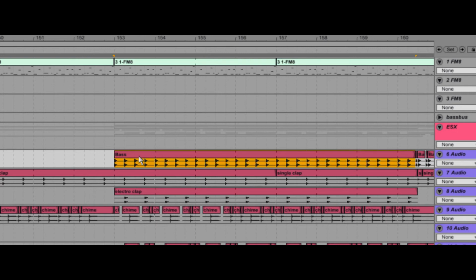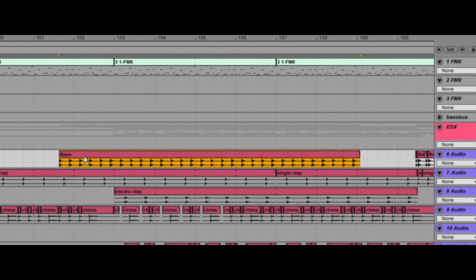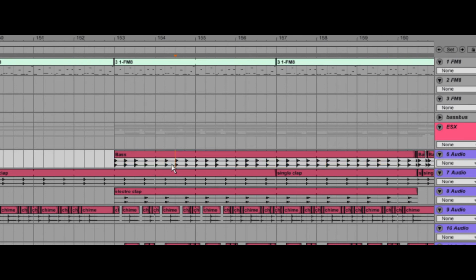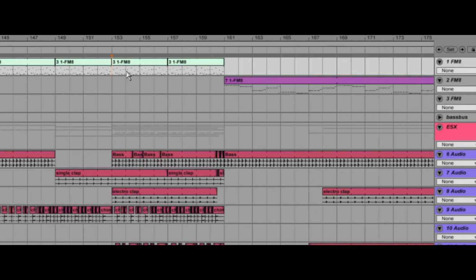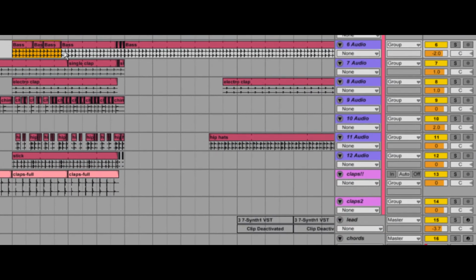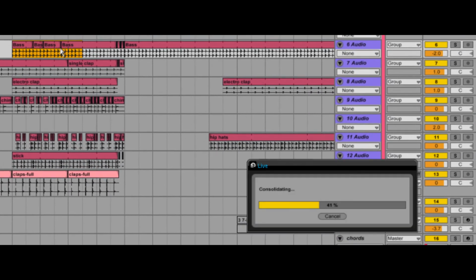Control 4 will toggle grid snap in any window that shows a grid. Control E will edit and make a slice. Drag selecting and editing will make 2 slices. Control J will consolidate MIDI clips and audio clips. For audio clips, consolidate will rewrite the wave.